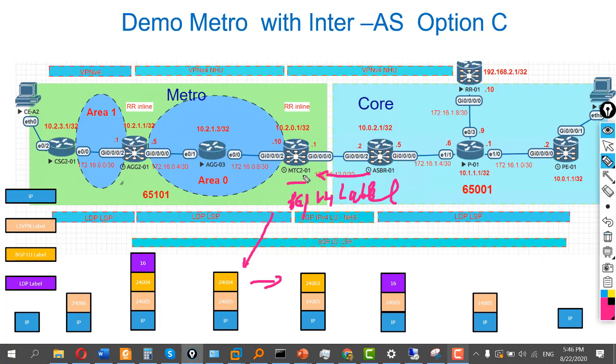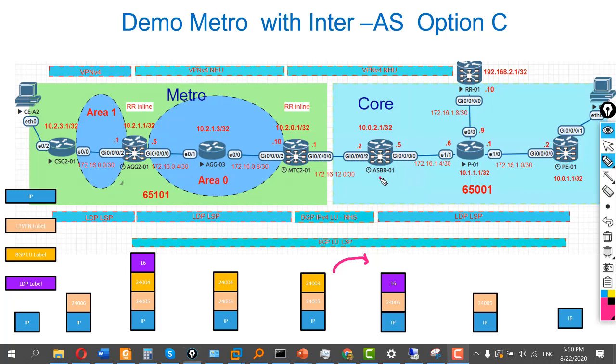When the Metro Core forwards the packet to ASBR, when ASBR receives the packet with BGP label, it will check in its MPLS forwarding table and then swap the BGP label by the LDP label, because inside the core network, ASBR can reach the PE router by the IGP protocol, here is the OSPF.